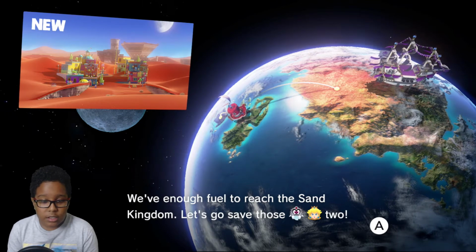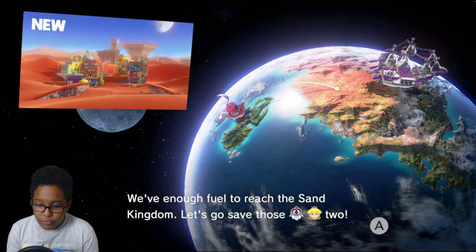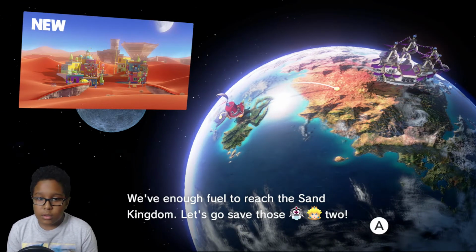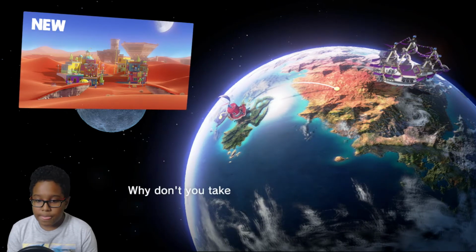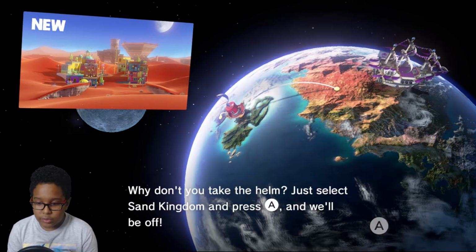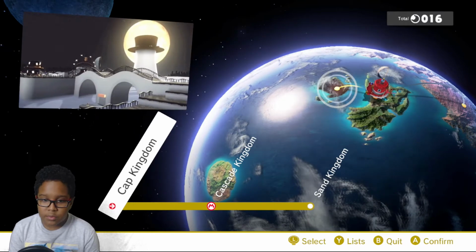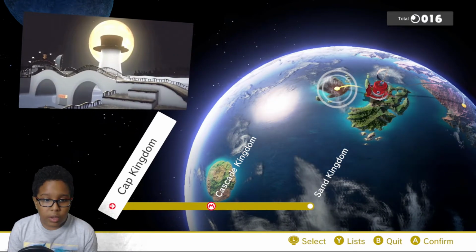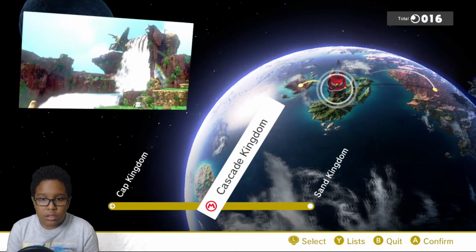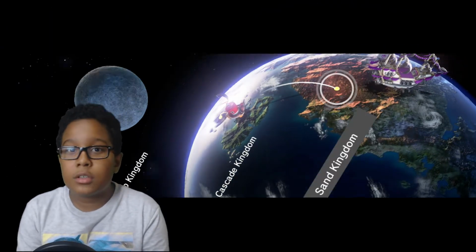Alright, so we got a new kingdom. We have enough fuel to reach the Sand Kingdom. Let's go save those two. So we got this kingdom now. Why don't we take the helm? Just select the Sand Kingdom and press A and then we'll be off. So this is called the Sand Kingdom. This is the Cap Kingdom that we was at the beginning. Oh, I didn't even see that little thing right there. That's cool. And then this, the Cascade Kingdom, and now we're going to the Sand Kingdom. Let's go.